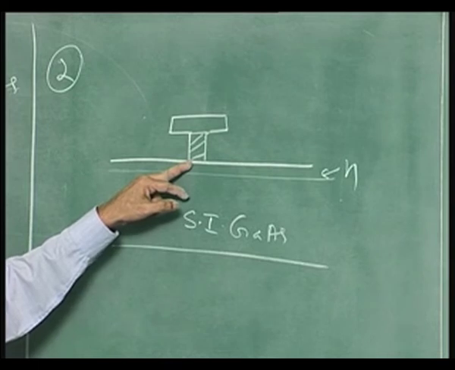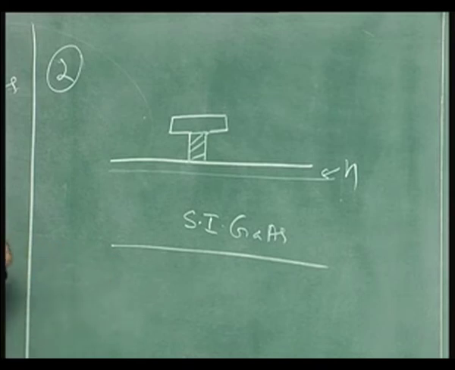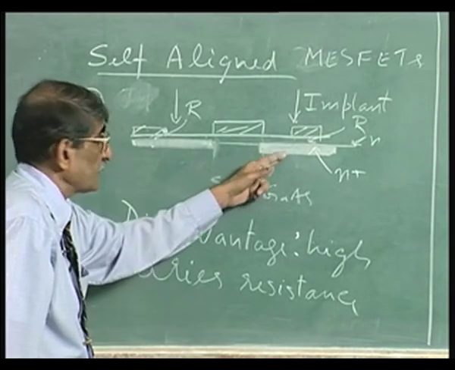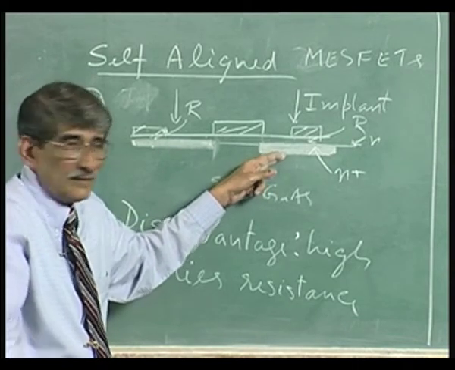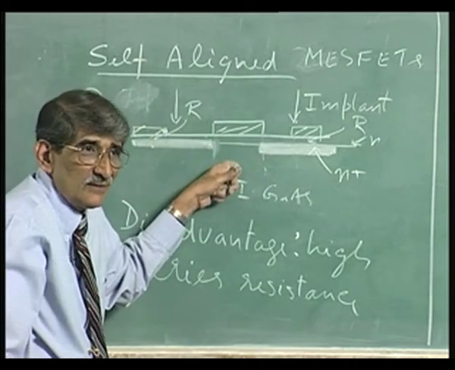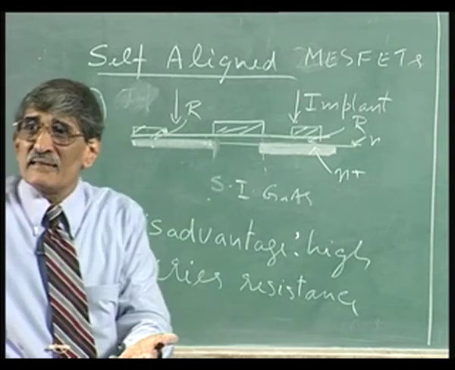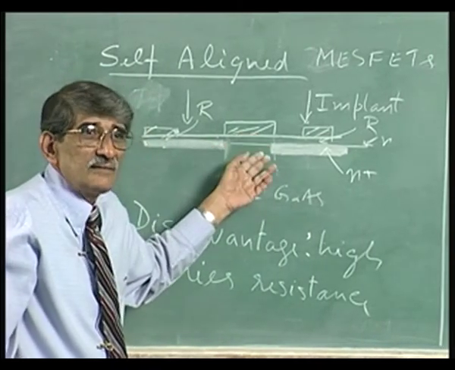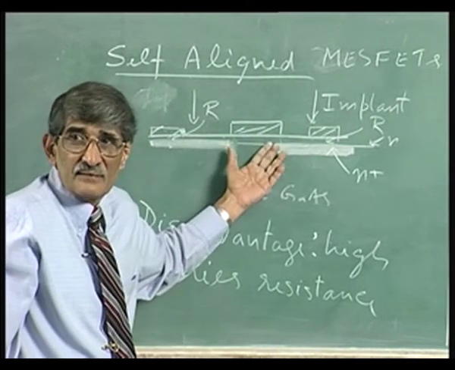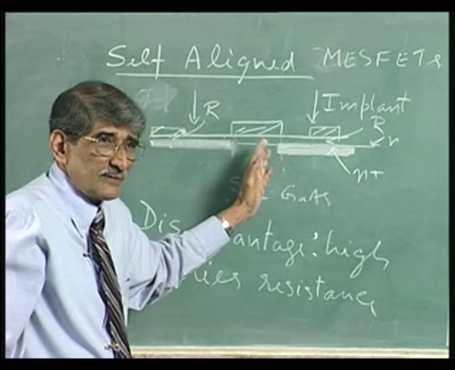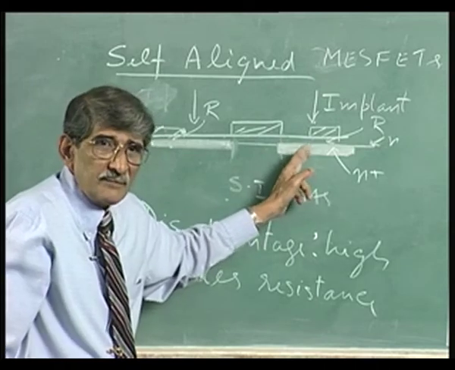Okay. Of course, even there also that sort of problem is there, in the sense after the implantation, just let me come back to this, after the implantation of this, you must subject it to annealing. If I use this gate as the mask for implantation, the gate is in contact with the substrate. You must anneal it at 700, 800 degrees centigrade to recover the damage. You can't afford to have a metal which is reactive with the gallium arsenide. So, you must put refractory metals here like tungsten as a metal gate. Okay. It would work out all right if that serves the purpose, but the problem here is series resistance.